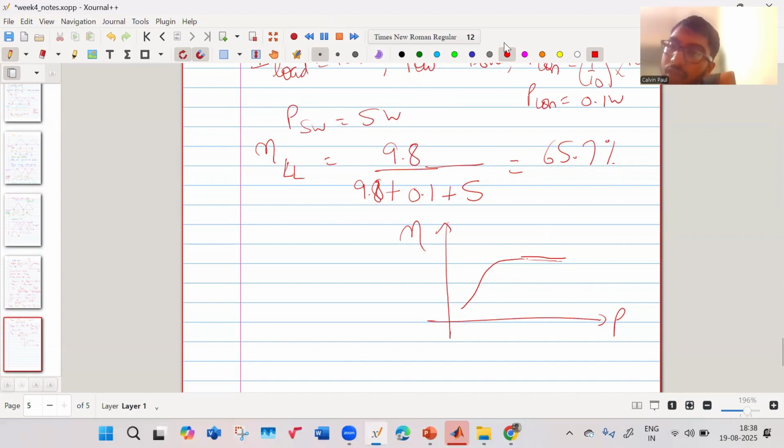So during light load, what happens? The current is very low. And when the current is very low, the efficiency is low. And this is very severe in all your phones and all your processors. So what you have to do in that case is reduce your switching frequency. If you reduce your switching frequency, then your switching loss also will reduce at the same time.